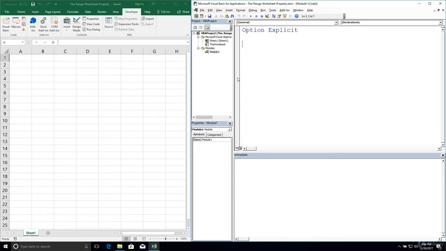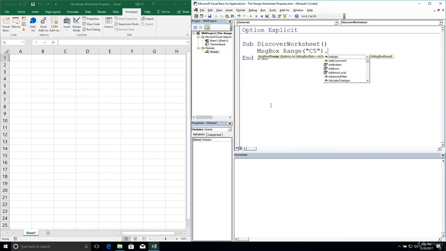So here I have a brand new workbook, and there's only one sheet here. It's called Sheet 1. So what I can do here is define a new procedure. I'm just going to call it discover worksheet. It's going to be very, very simple, this lesson. All I want to find out is the name of the worksheet to which a specific range belongs. So I can use message box here, and let's say I want to target a random range like C5. Again, this is going to target the active workbook and the active sheet, but right now we're only targeting the range. So let's say we don't know the name of our worksheet.